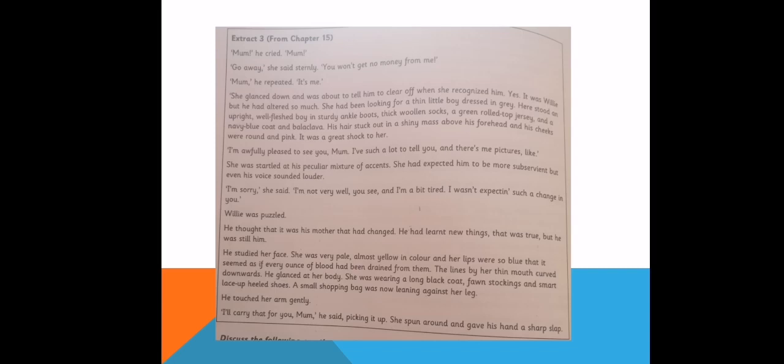So remember, in the previous extracts, when they described Willie, they said he was very thin and sickly and pale, and his hair was kind of sandy. Now it says he's well-fleshed, which means he has a lot more meat on his bones. He's a lot more well-fed now, or he's better fed. He's dressed better. He has new clothes. He has a coat with him. And his hair stuck up like a shiny mass above his forehead. And his cheeks were not pale anymore. They were pink. So he looks completely different. That's probably why she didn't recognize him in the beginning.